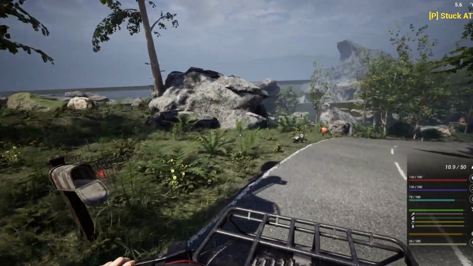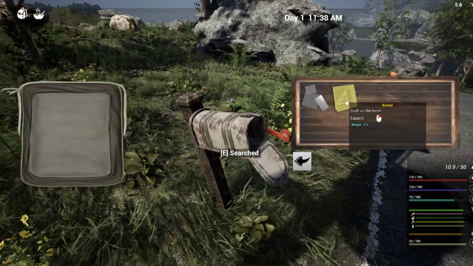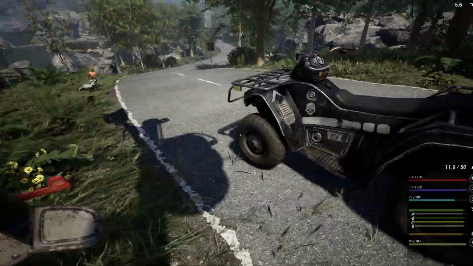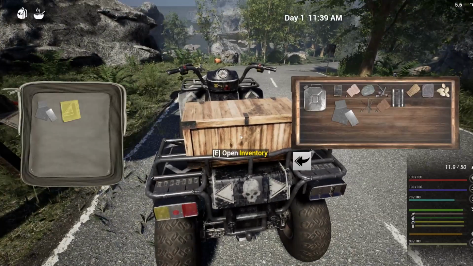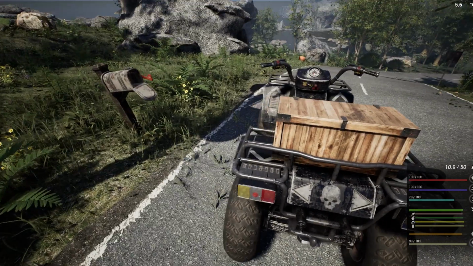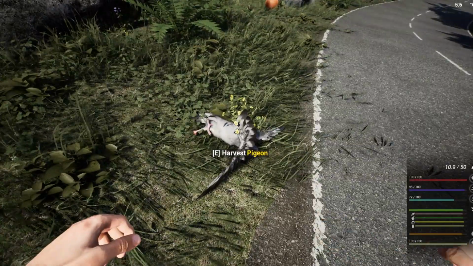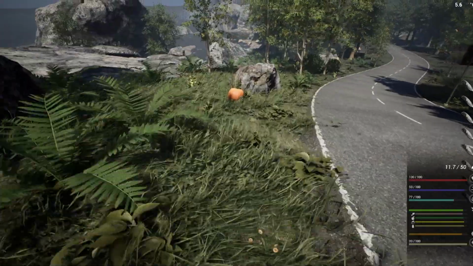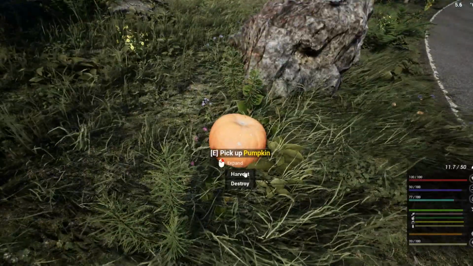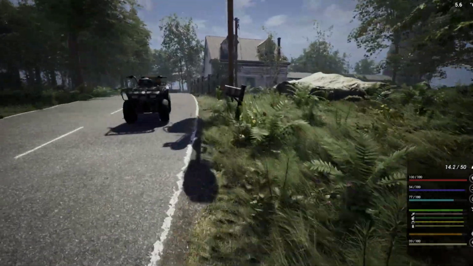Check the mailbox, there's a pumpkin. Sweet. What we got in here? Ooh, more Kevlar. Sweet. I don't think I had Kevlar before. Maybe not. Okay. Let me grab this real quick. Oh, a bird. We need those feathers so we can make some arrows.